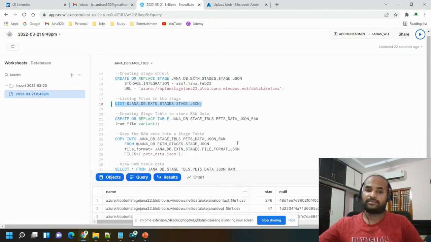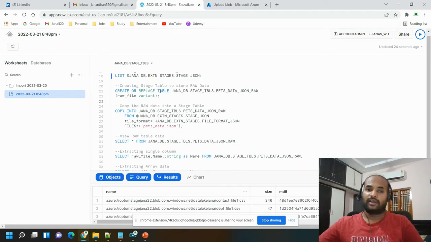Now create a stage table to store the raw data. Now we have the location of the file and the file name also with the .json, and now we have to create a raw stage table that contains only one column. That field name I am giving as raw file, and the data type as variant.